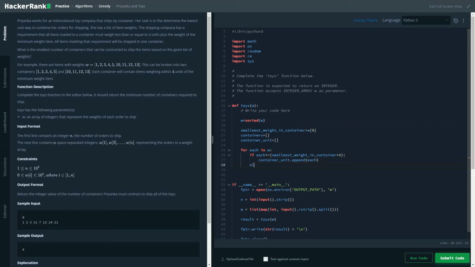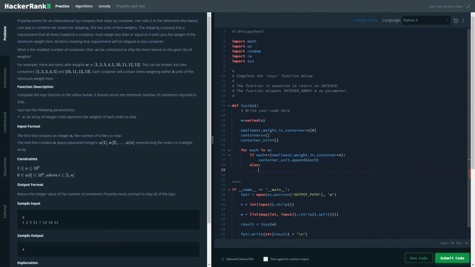If the value is not within that range, you can understand that the container unit has been filled up and it will no longer contain any element within range of the smallest element of the container. So we need another container to fill those elements.